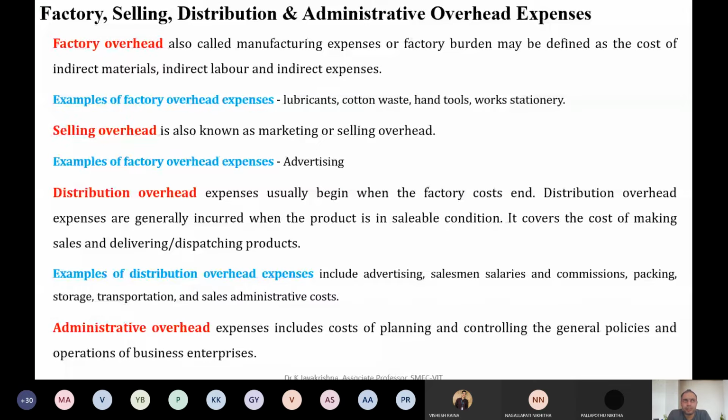Or it often happens that they ask, if you want to try a new ice cream which we released in the market, can you try this product? It is free. The sample packet is free. They try to promote their product with you. If the customer really likes the product, he or she is going to buy it. So this is called distribution overhead. You are spending some money in promoting the sales activity of your company.